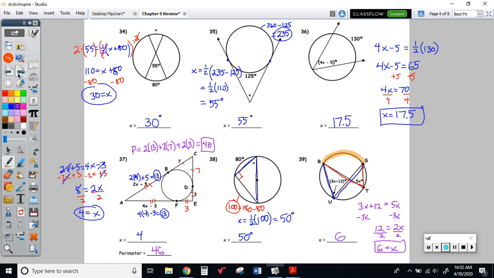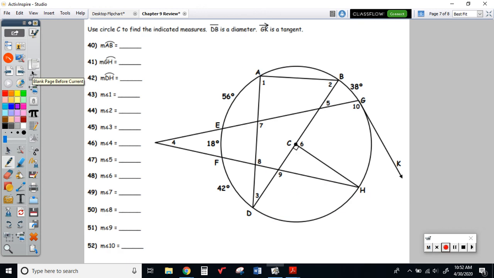And then it's the last page for those that are in my class or one of the other teachers' classes from school I teach at. We're looking at this one. This one, it's a doozy. It looks like a really, really challenging problem. There's a lot to it, but if you take it one little piece at a time, this will be a much easier problem than it initially appears to be.